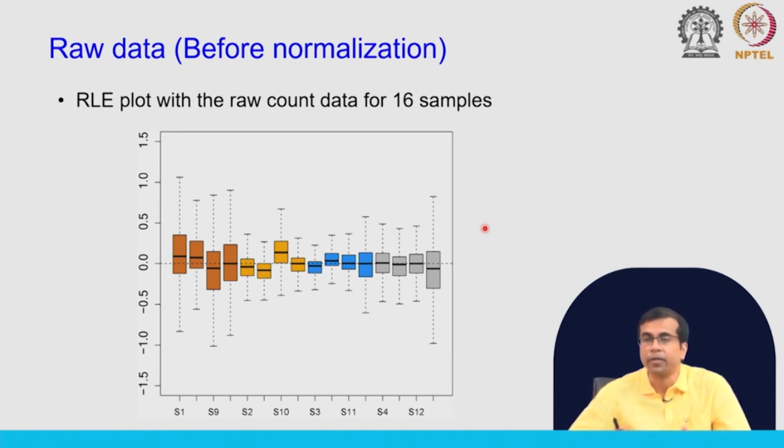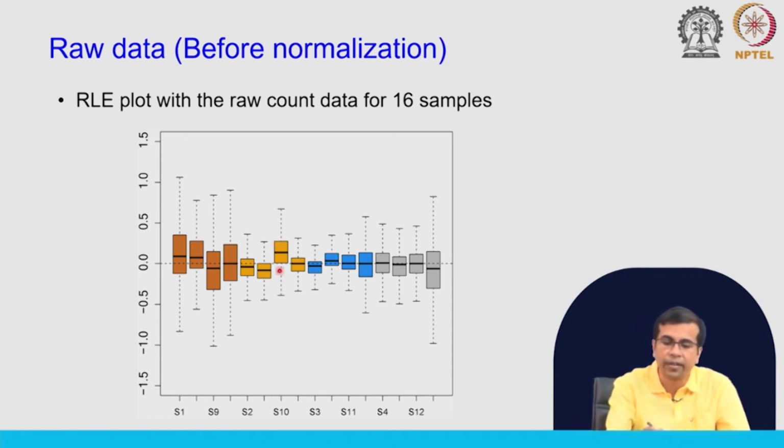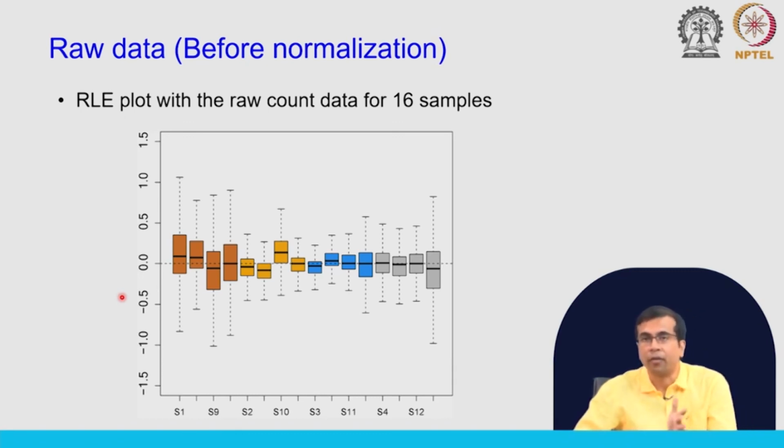So, you have 16 samples and 4 conditions, and for each condition you have 4 replicates. As you can see, these replicates again show quite a bit of difference. For example, you can notice that this replicate of this set shows quite a different distribution for raw count. For now, I have not explained what this RLE is, so you can ignore the y axis, because this is a transformed axis. Raw count cannot be negative, so this is a transformed one, but we will use the same scale for all the plots that I show you.